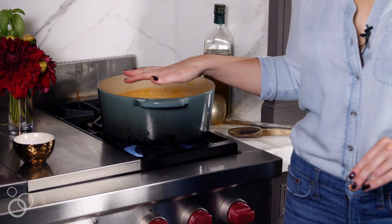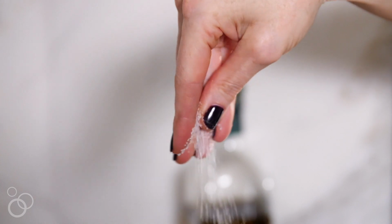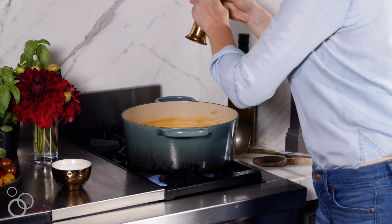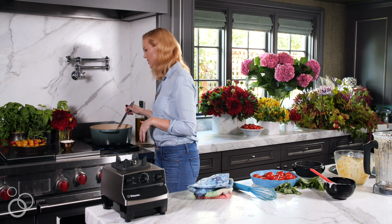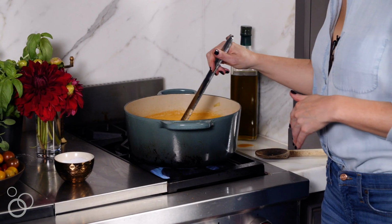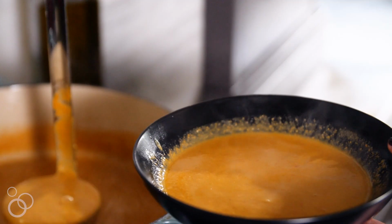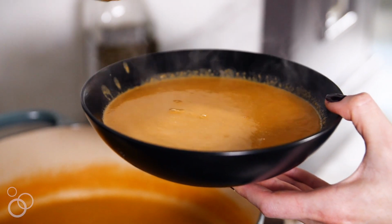This is also when you want to adjust for taste by adding more kosher salt until it's just the right taste for you. Some fresh black pepper is always a good idea. And there's no rules with the amounts of seasoning, you just need to season to taste because the tomatoes are all so different at this time of year. Okay, this is hot and simmering and it kind of starts to get a little bit thick when you reheat it. And now I'm just going to ladle this into a bowl.